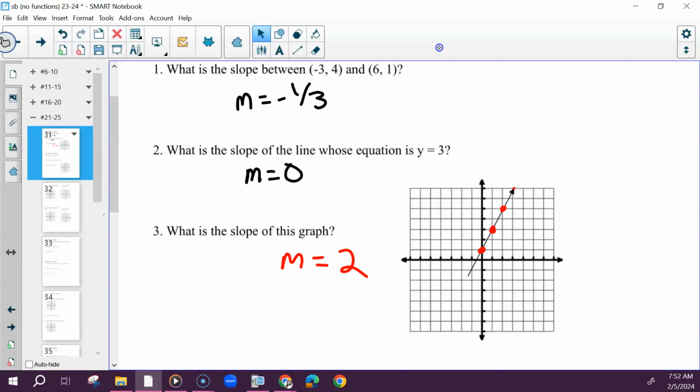You can use each other, you can use your notes, you can use Desmos. You just need to get the answers. Try to use whatever you can, mostly Desmos. And then I'll be writing them in my folder to see who is doing them, who is not, and then we'll go over any in Desmos. Mostly in Desmos, but some of them will be algebraically.